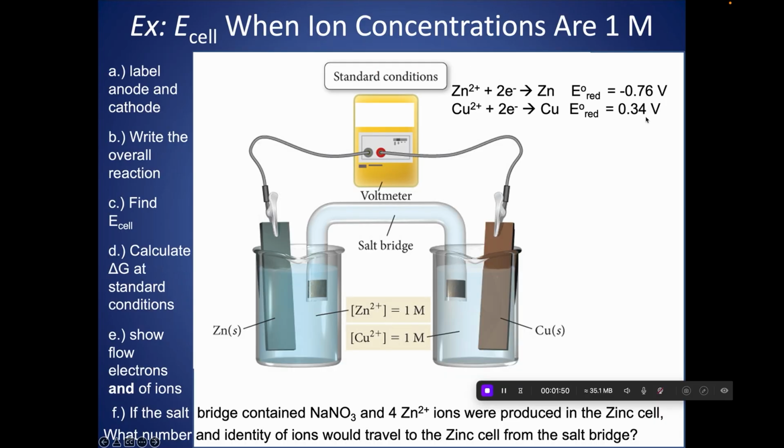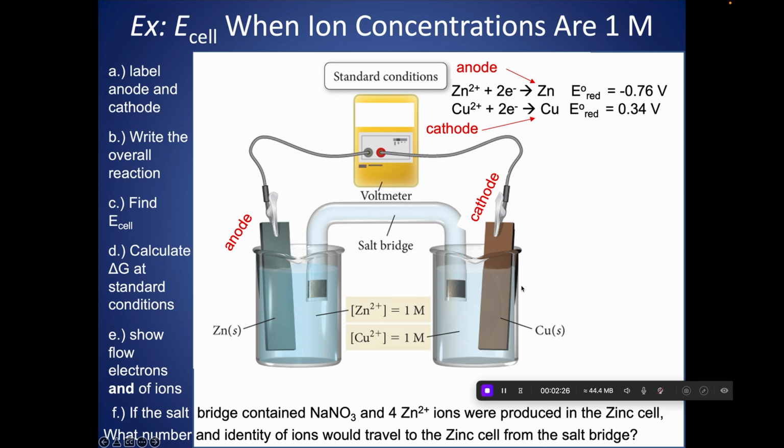Here, I have my reduction potentials. This is a voltaic cell. There is clearly no source of power or battery, so I know this is a voltaic cell. And so I can use my reduction potentials. I said, hey, this one has a higher reduction potential. It is much more likely to be reduced, and therefore this one stays going forward. This is going to happen at the cathode. So this piece of metal is the cathode. This piece of metal is the anode.